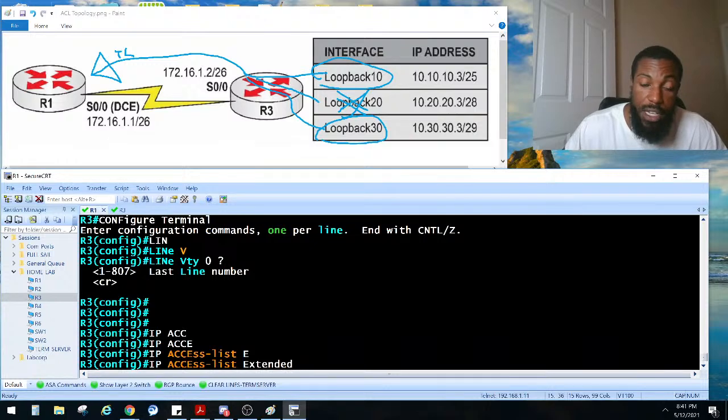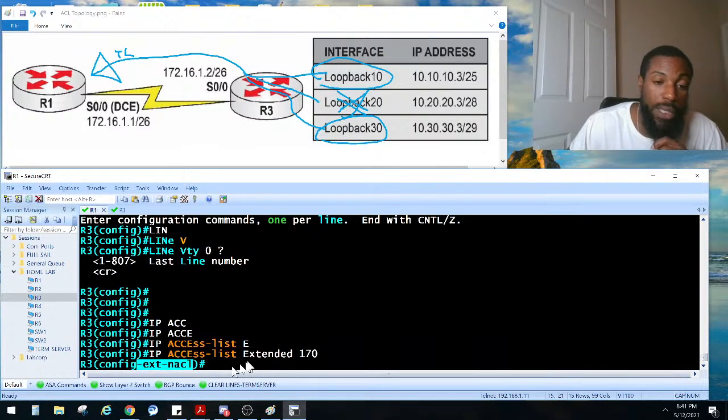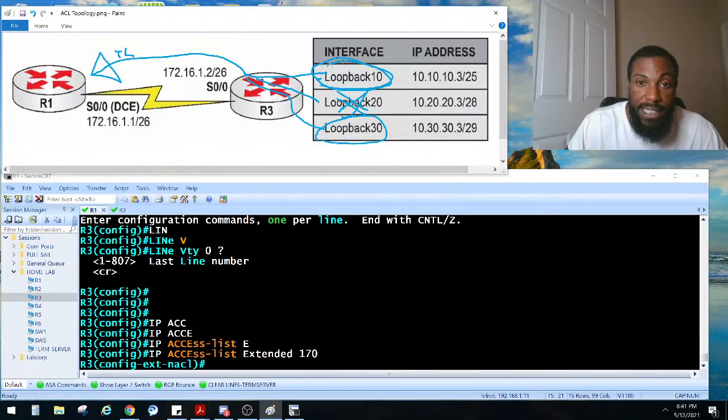I guess we'll give it number 170. So now we're in extended numbered access control list configuration mode. We're going to create a rule to allow this guy to telnet and allow this guy to telnet. So let's go ahead and start with that.